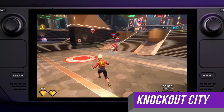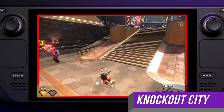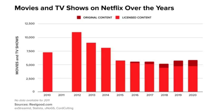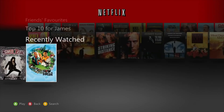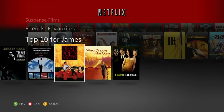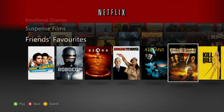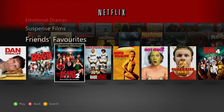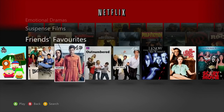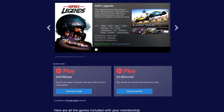I have major concerns about a subscription model for games, including Game Pass. I remember the value that Netflix had back in its heyday. Netflix had the most content it's ever had back in 2012. The following year, Netflix lost nearly 2,000 titles from its library. Back in 2012, the subscription was also only $8 a month, and we were upset that we could no longer rent DVDs in that one-month plan. In the last 10 years, we've lost a bunch of content and the price has gone up — the value is not the same. I do expect that the same will eventually happen to Game Pass and yes, even EA Play.